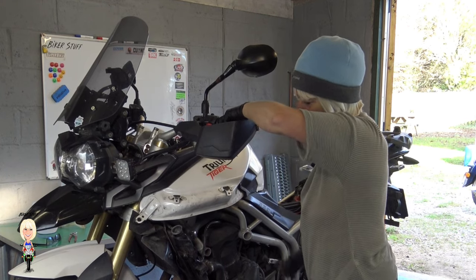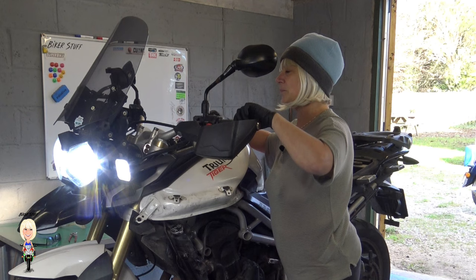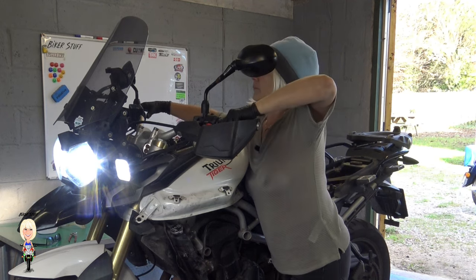Refit the cap, start the engine and let it run until the gauge shows it has reached its running temperature. Turn it off and head to the kitchen for a well-earned cup of tea.